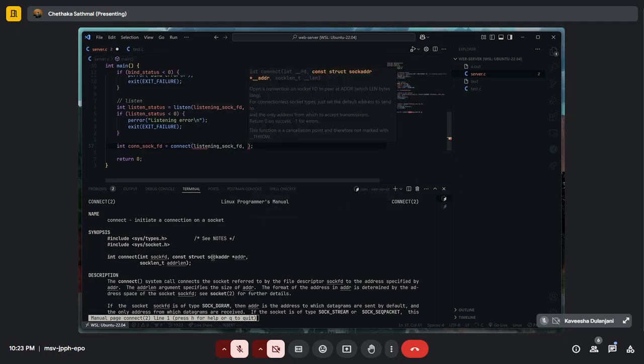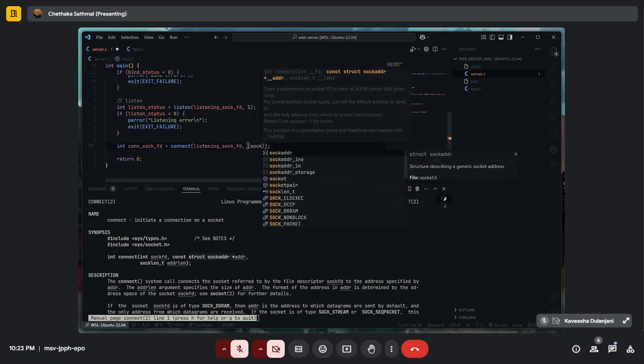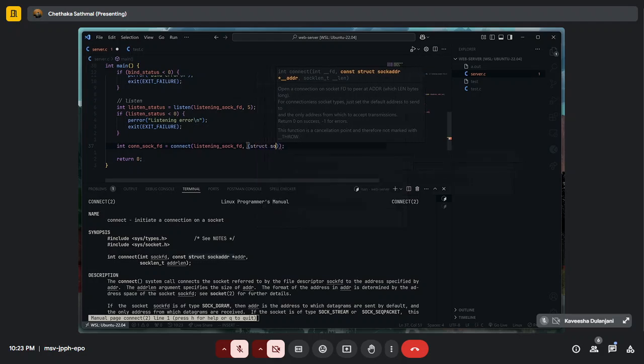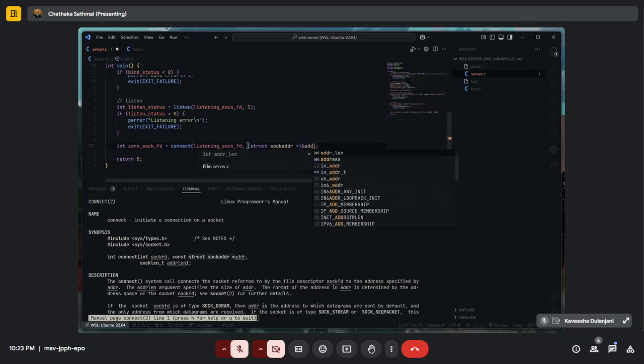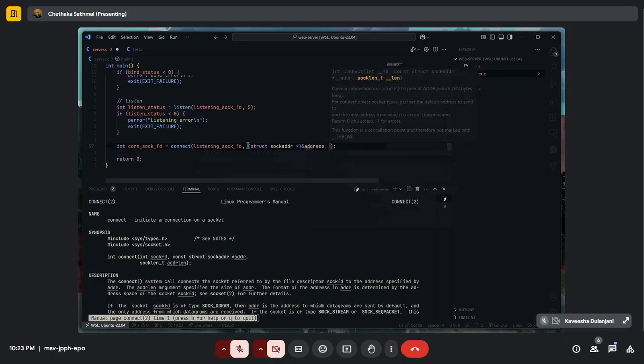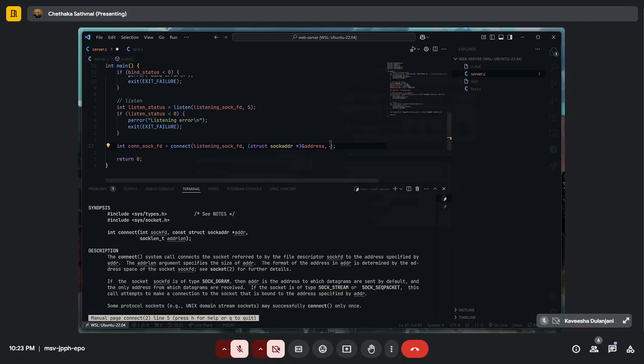Then you need to pass the memory address of the address variable, but you need to cast it into this data type, struct sockaddr. And for this function you pass the address length.